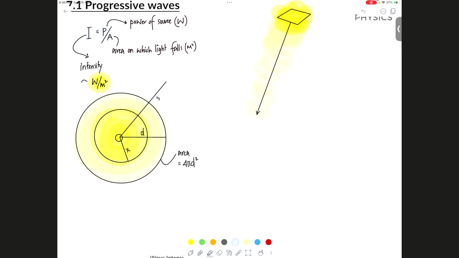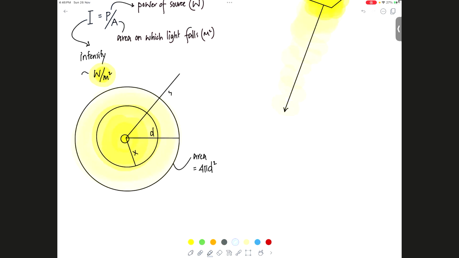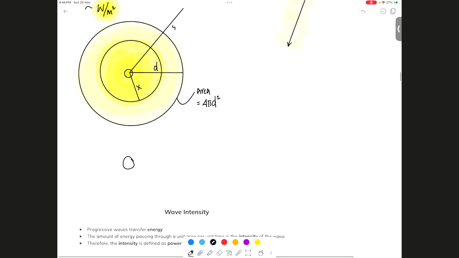When I go further away, the lights spread out like this. So if you think of the rays coming out from a source, do they come out in a straight line or do they come out radially? Radially means the lines are perpendicular to the surface of the structure. That's the classic image of the Sun. When children draw the sun, they draw the rays. Do the rays go like this? Not right. It's everywhere in every direction. So it's basically called radially.